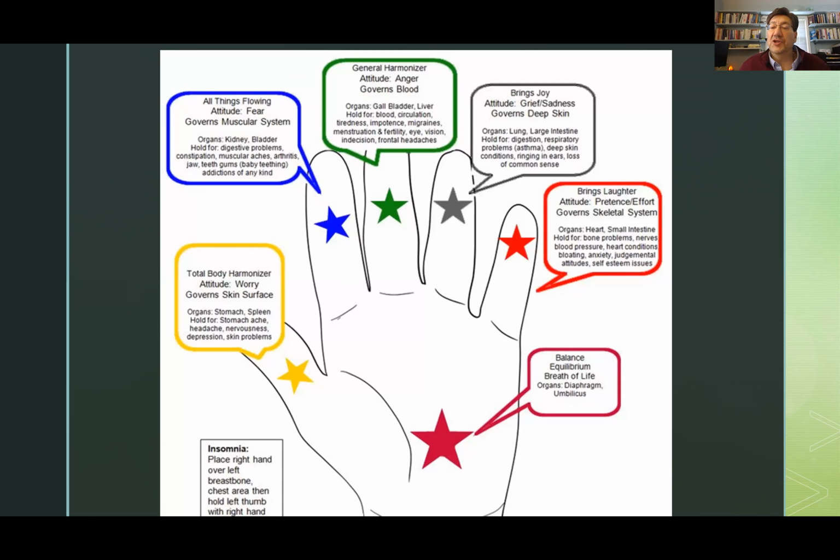This slide shows a summary, a brief overview of what each finger and the palm provides. This is in the resources, so I'm not going to spend enough time for you to study this right now. You can pause it later on, playing it back. You can bring it up on the website. I want to point out that it works on two things fundamentally. It works on specific organs and systems of the body as one thing, that's a physical manifestation.